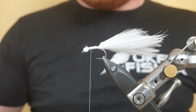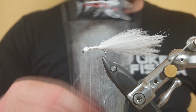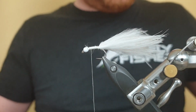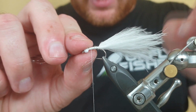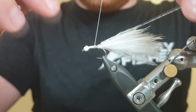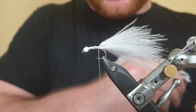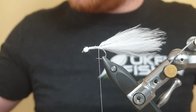But as always, with most of my flies, I'm going to put a little bit of flash in the tail. And in this case, we're going to be using a silver tinsel. Again, this is Blob Buzzer's version. All I'm going to do is take 3 strands. And then place it the full length of the hook on one side. Like so. Pull this over and pull it the full length on the other side, your side. And then all I'm going to do is cut it just in line with where the tail ends. As you can see, the fly's really starting to come alive there.